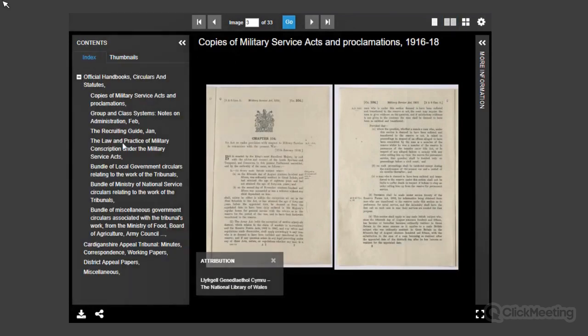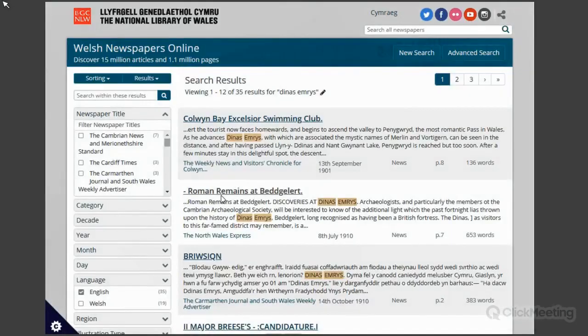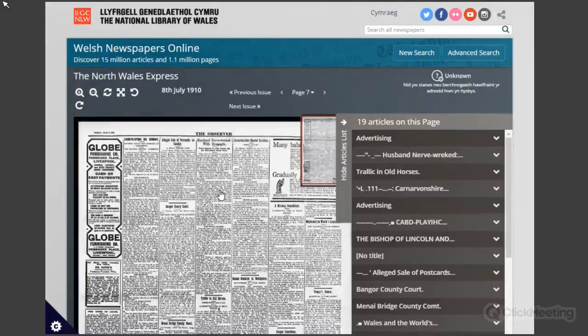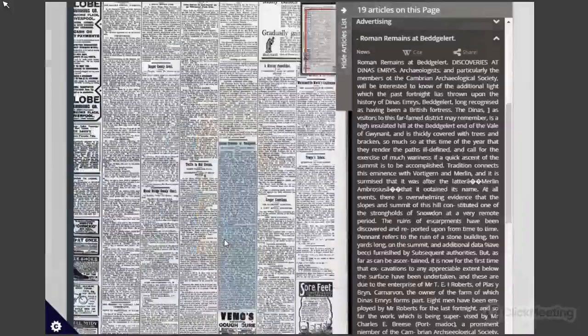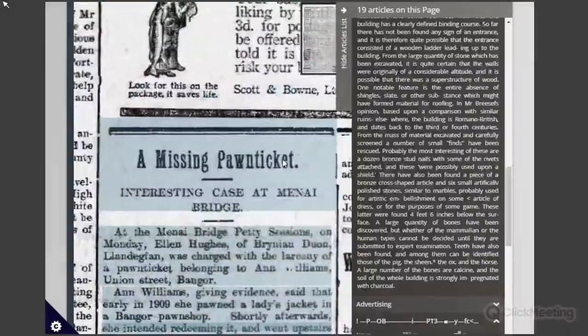You can turn that into IIIF resources called ranges, which allow us in a viewer to reproduce structural navigation around the work. In the example we've just seen, that structure is typically a few pages per structural unit, per range, because they're book chapters, but that also applies, say, to newspaper articles. So again, this is National Library of Wales. This article, this particular part of a column of one page of newsprint, is a IIIF range within a manifest.